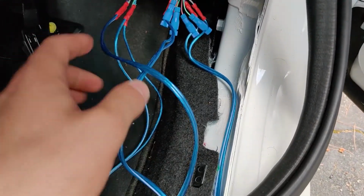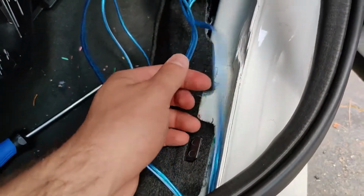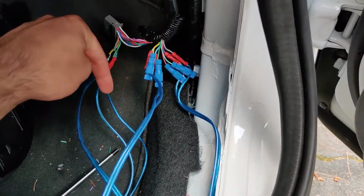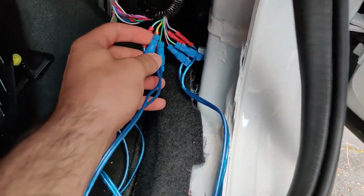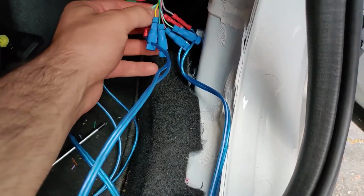Now for the output, what we're doing, we're routing these cables from the amp to the speakers that are going out. So you cut it, and input is coming from the clip, output is going from the amplifier.